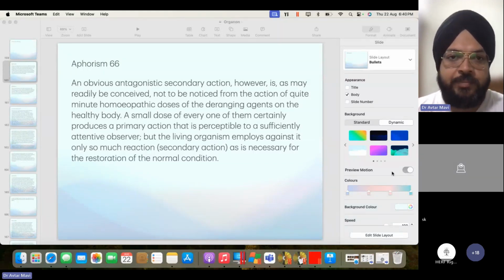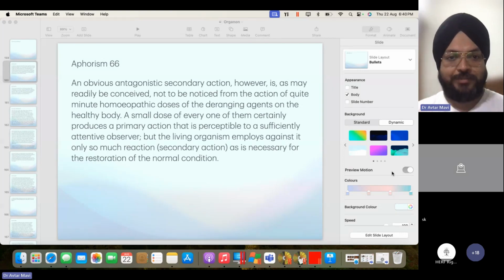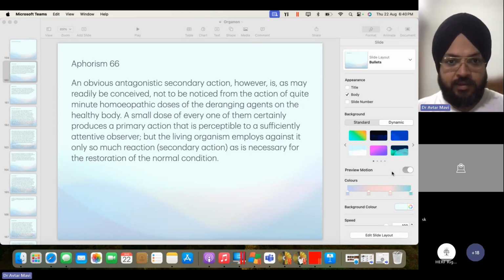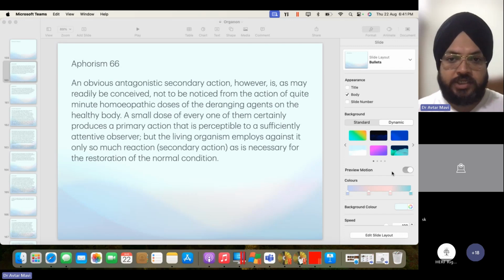Nux vomica, when given to a healthy person, has a tendency to create constipation. So we give Nux vomica to a patient who is already constipated. Although the other symptoms are also there, the patient is hypersensitive, chilly, irritable. We give him Nux vomica. When it goes into the system, the primary action is to produce constipation, not to relieve it. So it is just producing the same action as the body knows. There is no opposite action, so the body has to deal with this in a curative manner, removing that action of the medicine.